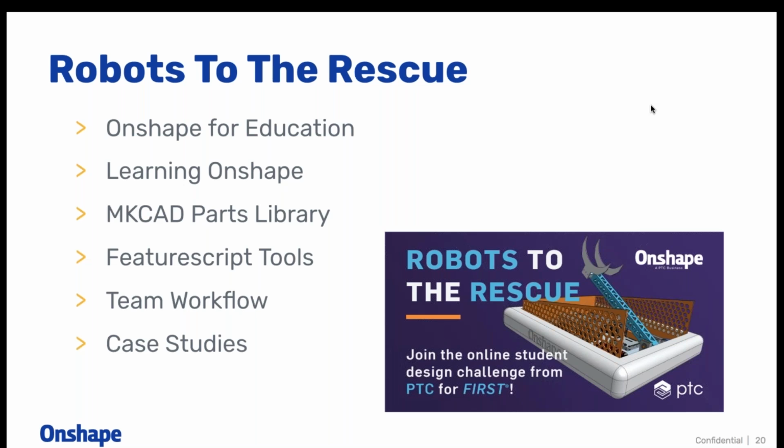Whether you're working within your individual team with just a couple people, or you've built an entire alliance of different robots and different teams, I highly recommend that you work with the Teams workflow. And I hope that one of the moderators can send that link. It's on the Onshape website. If not, I'll send it in the chat once I'm done talking here.